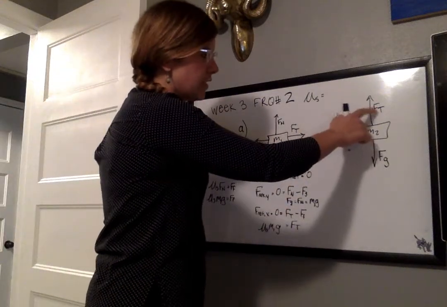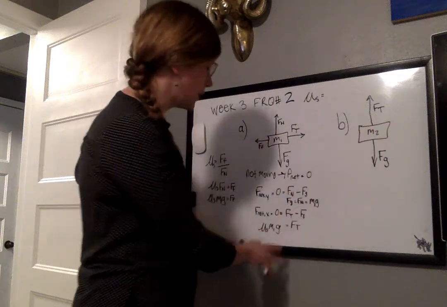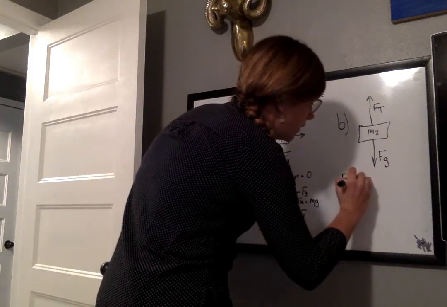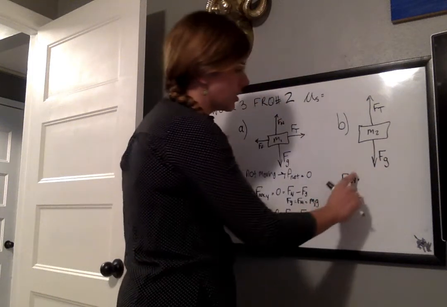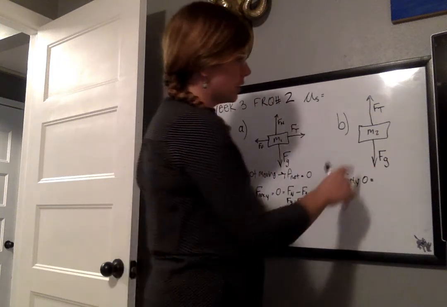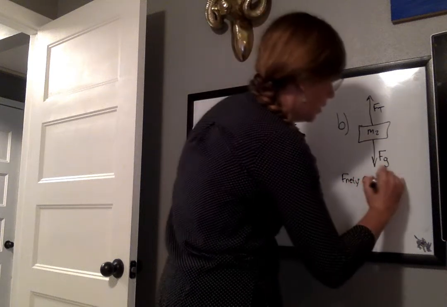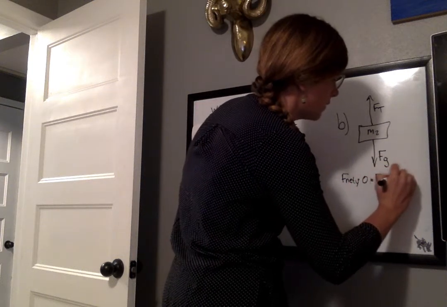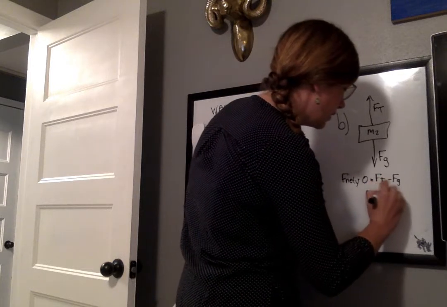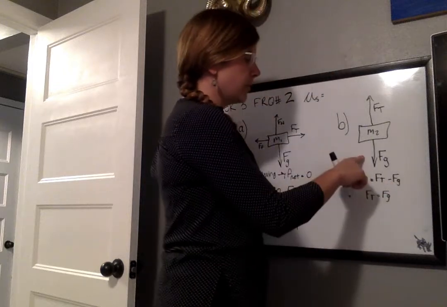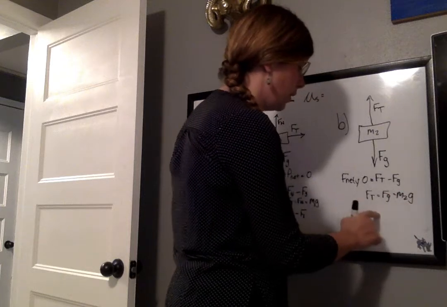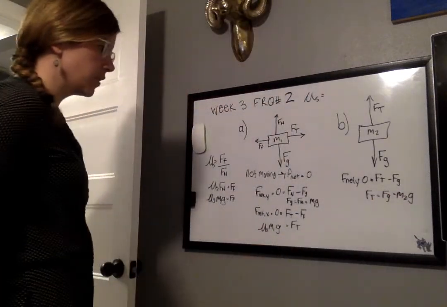So if we solve for force of tension here, with some algebra, we can set these equal to each other. So let's do that. Again, this guy is not moving. There are only forces in the y direction. So I'm going to say F net y is equal to 0, which is also equal to force of tension minus force of gravity. Pull this to the other side. Force of tension is equal to force of gravity. But the force of gravity acting on this is mass 2 times gravity, m2 g. So now I have force of tension. I'm going to set these equal to each other.